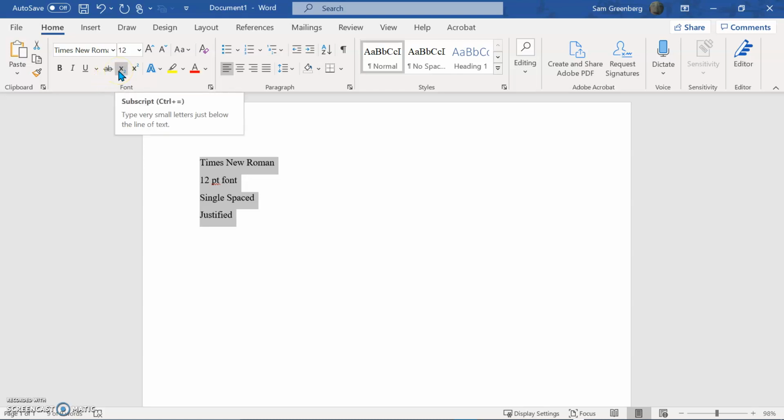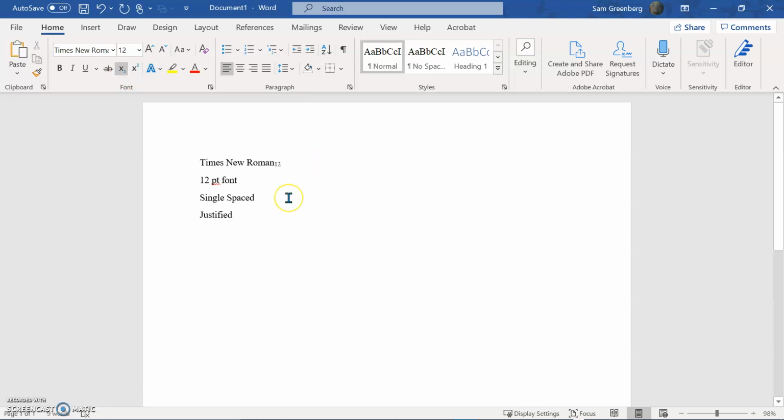And then subscripts and superscripts. As engineering students, you're going to use these a lot. So let's say I want to do Times New Roman 12. I could put a 12 in here, and if I want that to be superscripted, I could go here and bring it up there. Similarly, if I want maybe Times New Roman 12 like that.